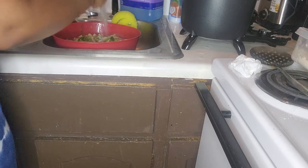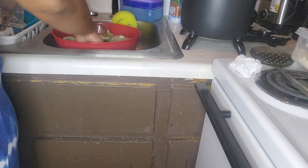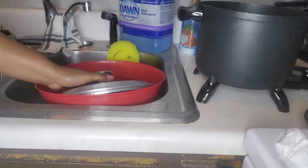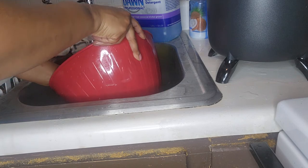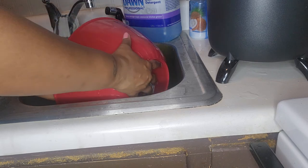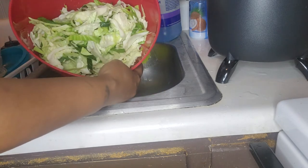If you don't have a strainer — because I'm using my strainer for my fish — what you do is just clean it off real good, then put the top on like this. It's halfway on there, and then you just pour the excess water out. You just pour the excess water out like that. And that's my last time washing it off — now it's drained.